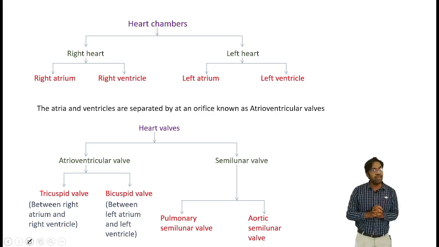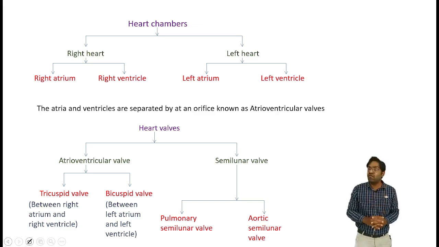What is the function of the atrium? The atrium's function is to fill with the blood which is incoming from the pulmonary vein, that is from the lungs, and from the vena cavas. The left atrium is going to collect the oxygenated blood, while the right atrium is going to collect the deoxygenated blood. In fact, atria are blood reservoirs which store the blood and fill it into the ventricles when the action potential is being generated.